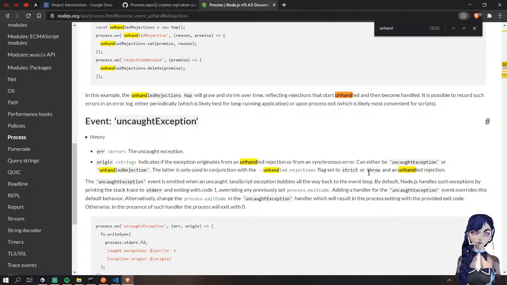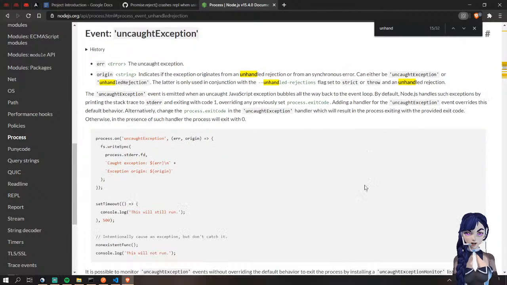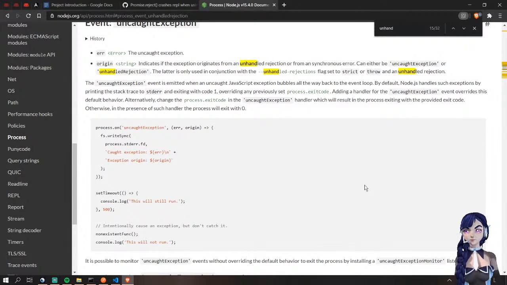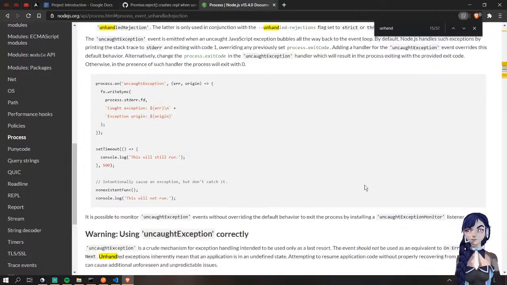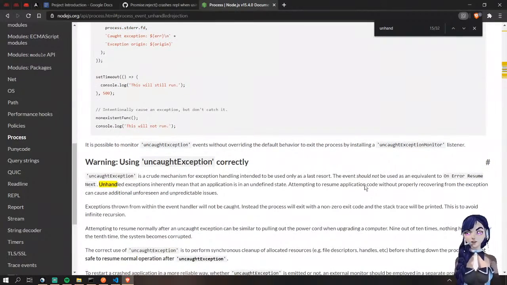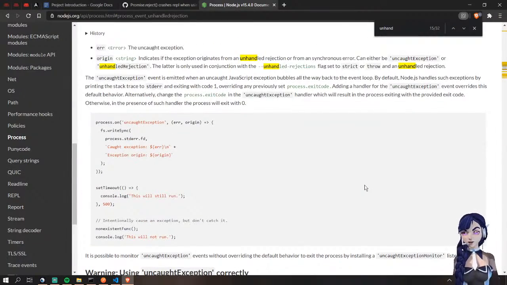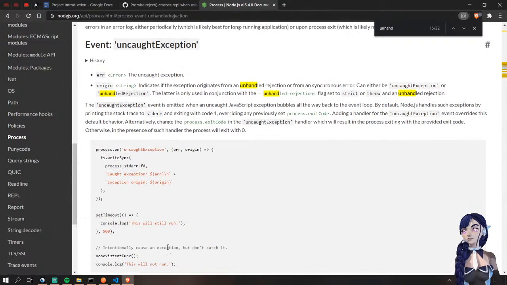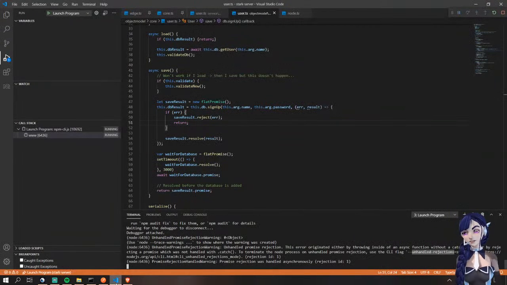Stricter throw. Oh, and I guess the rejection and the exception is different. Promise rejection.